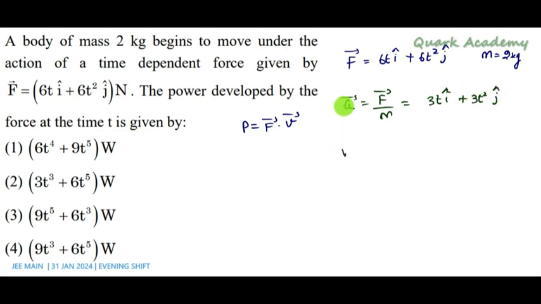And the acceleration, we can write it as dv by dt. Now this dv can be written as a into dt. So from this, if we want velocity v, then we have to integrate it. So integration of dv, which is nothing but integration of a into dt. So let's integrate.